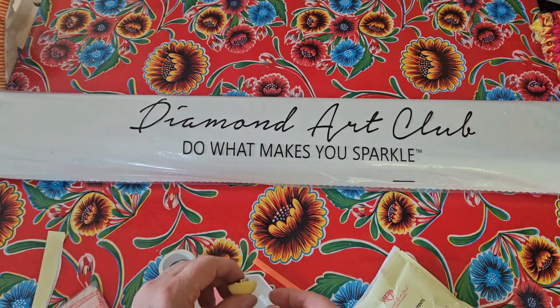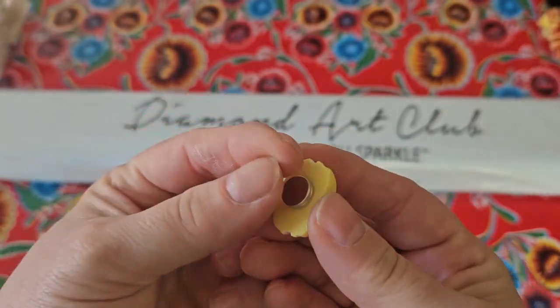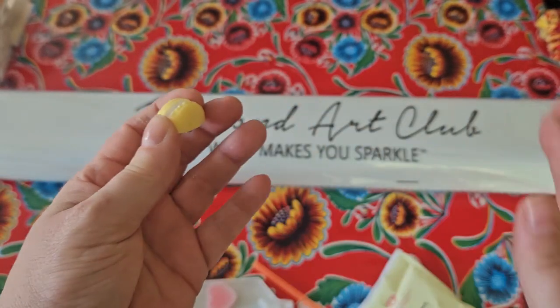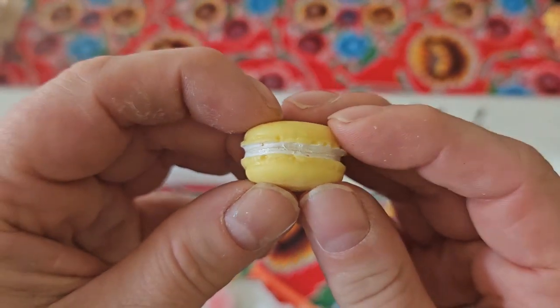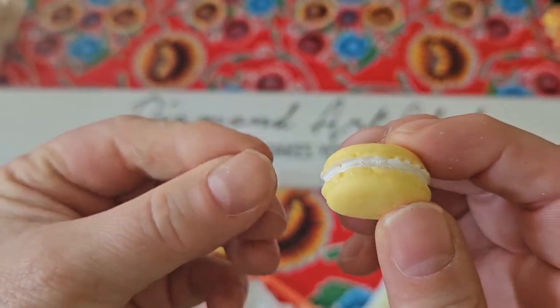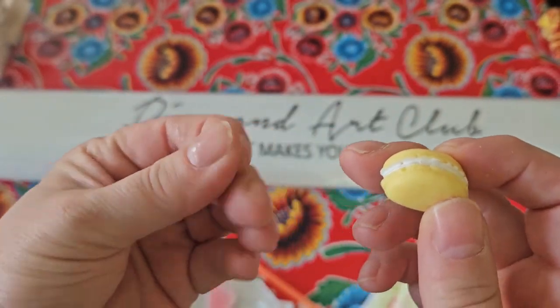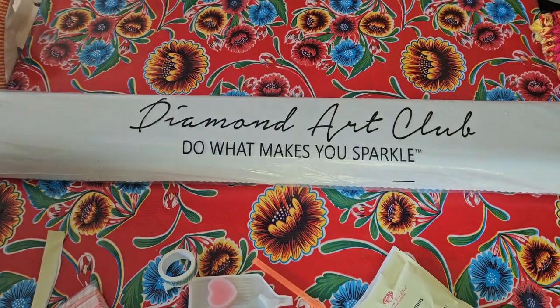And I've got another macaron. This is a cover minder. You put it on your plastic cover if you fold it over so that it doesn't fold back. They've got these in different colors. There's still glue on my hand. Yeah, I used some fast drying glue, and anyways. So that's different in every toolkit.